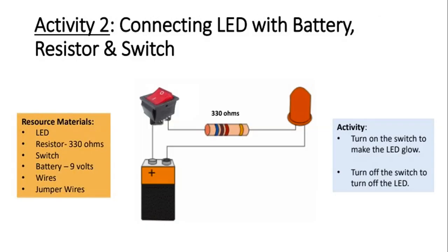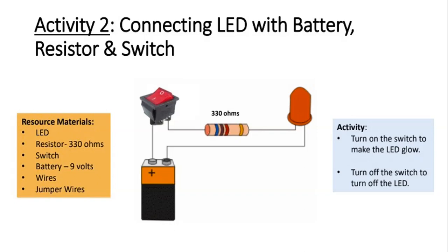We can go for this particular activity, and we can use this resistor to turn the LED on and off. But why do we require the resistor in series with the LED? Because an LED is a diode and has a specific conducting voltage. If you connect a 9-volt battery directly to the LED, the LED will get damaged or may not be usable for further purposes. So that's why we connect an LED in series with a resistor and the battery. And if we need to turn it on and off, we have a switch.